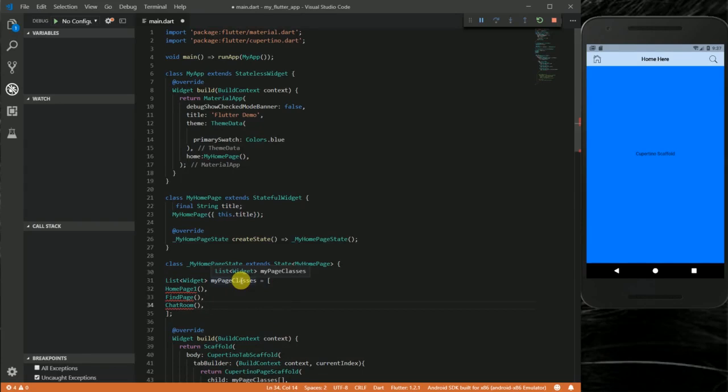So this my page class is a list of widgets, and you can see I have home page, find page, and chat room.